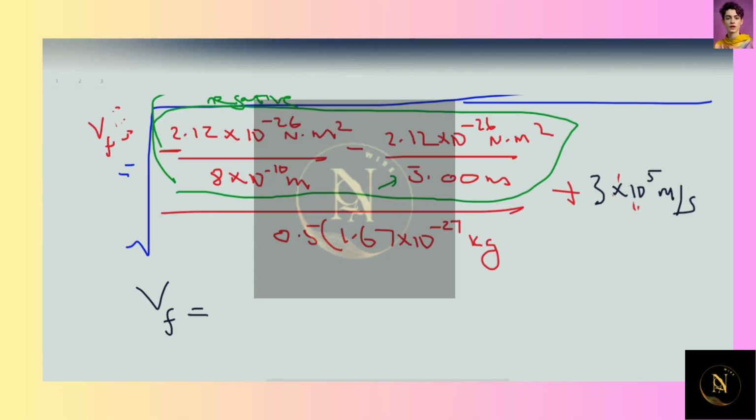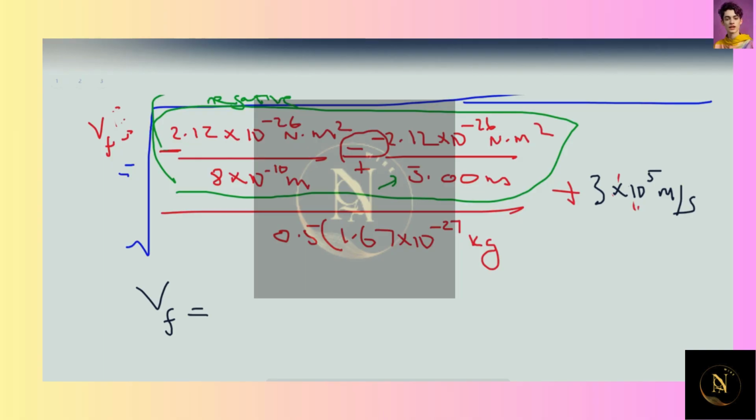Okay, and then you're subtracting it from another negative number. So a negative and a negative is going to be what? It's going to be positive, right? You're subtracting from a negative number. You're plugging in those values, 8 times 10 to the negative 10, and also 5. So we have negative alpha minus another negative alpha. So this is going to eventually be a plus if you do the algebra.